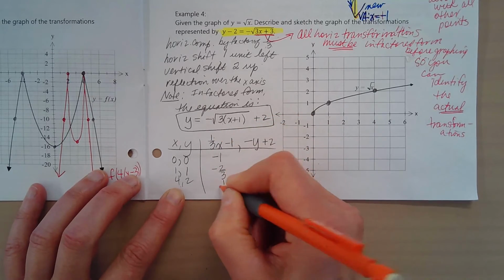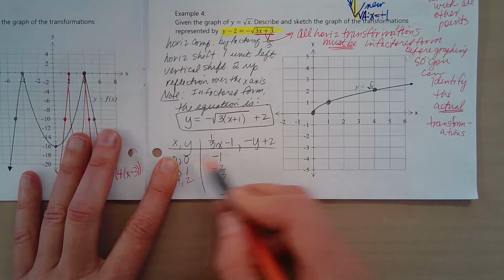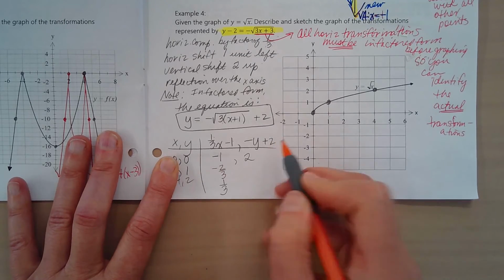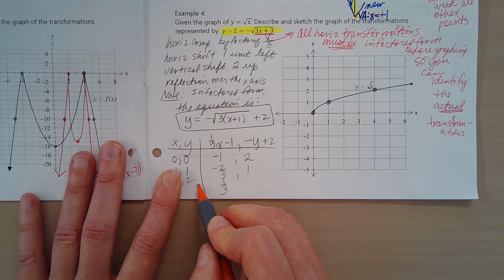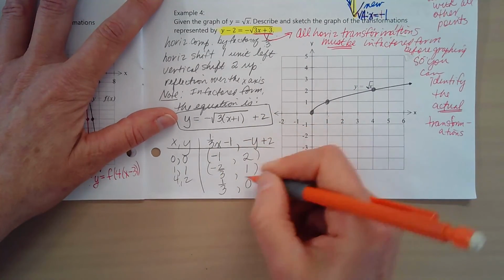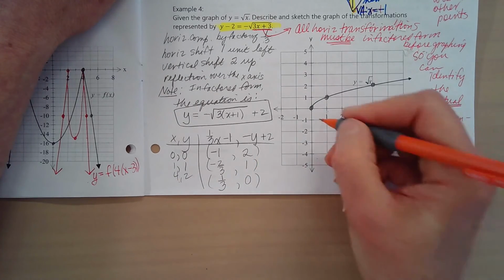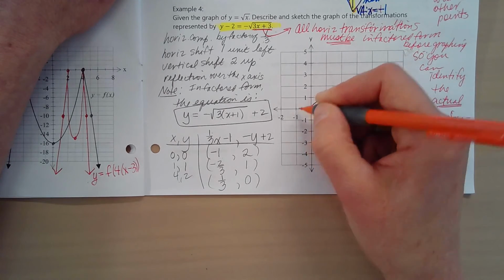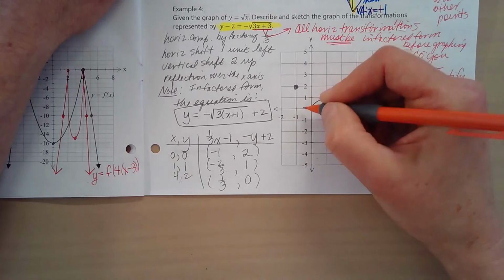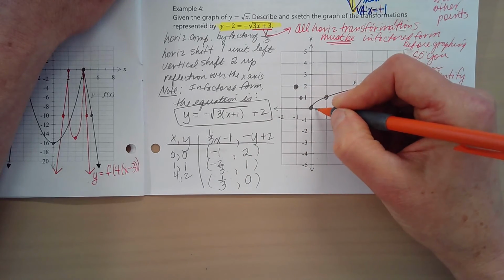4/3 minus 1 leaves me with a third. The opposite of the opposite of y, add 2. Well, that's just going to stay as a 2. The opposite of 1 is negative 1. Negative 1 plus 2 is 1. Opposite of 2 is negative 2. Negative 2 plus 2 is 0. So these are not as nice to graph either because of those thirds, but so negative 1 comma 2, that's my new starting point. Negative 1 comma 2, that's my new starting point. Negative 2/3 comma 1, it's about right here. And 1/3, positive 1/3, 0.